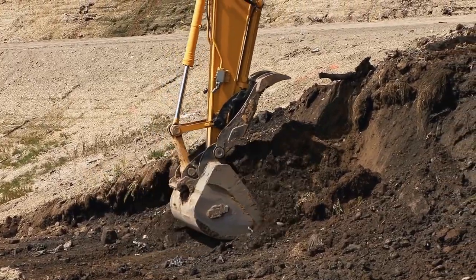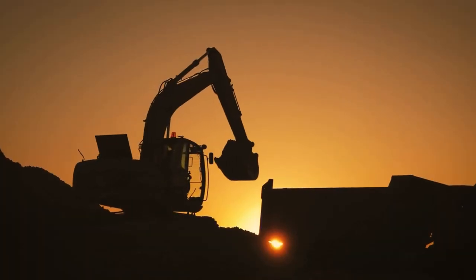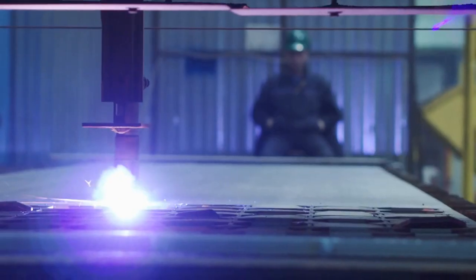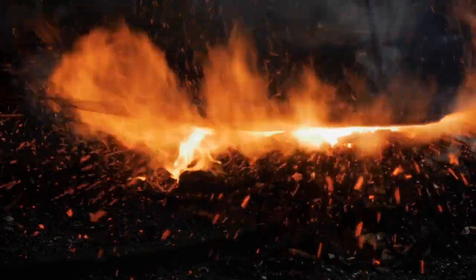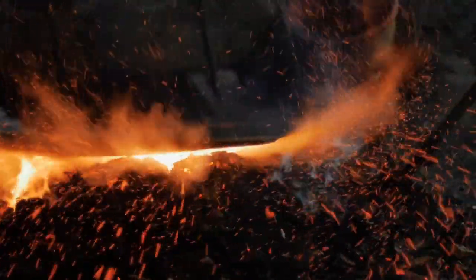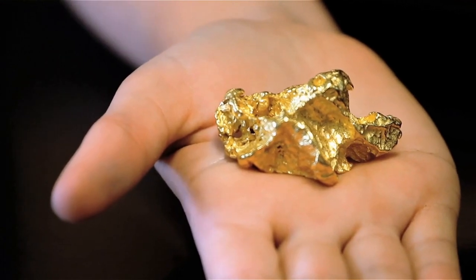To extract the gold, the same technique as open pit mining is used: first blasting, then shovels collect the mineral and sift the rock that falls until the truck is full. The truck takes the mineral to the surface, where it will be processed. The gold is covered by a thick crust of sulfide. The mineral and water are heated to 224 degrees in a giant chamber. Pure oxygen is added, and after being subjected to enormous pressure, the crust breaks and releases the gold.